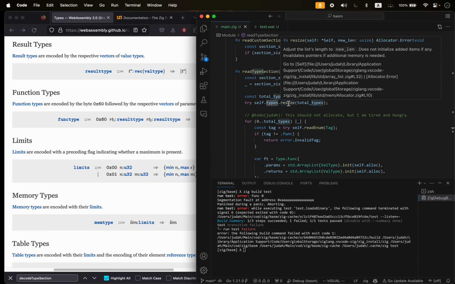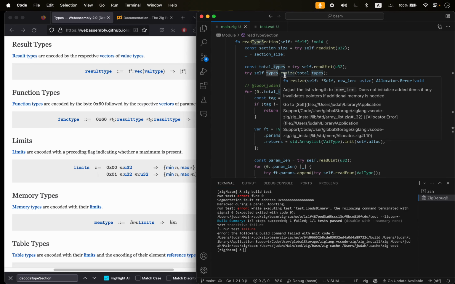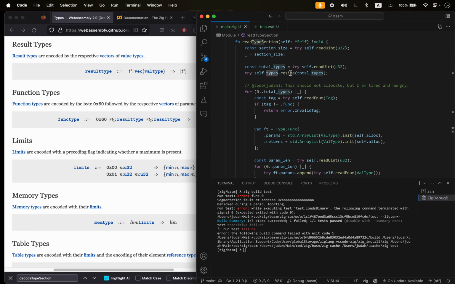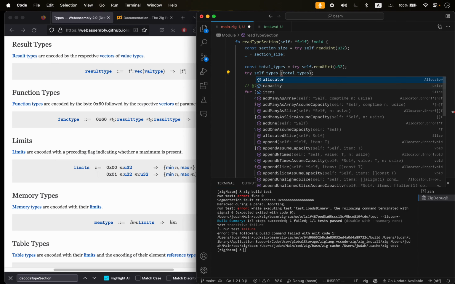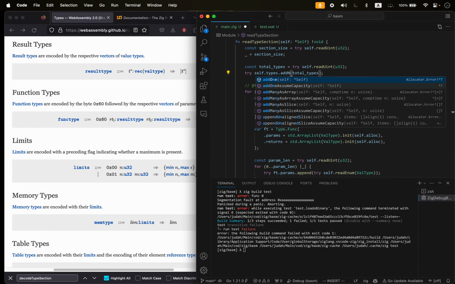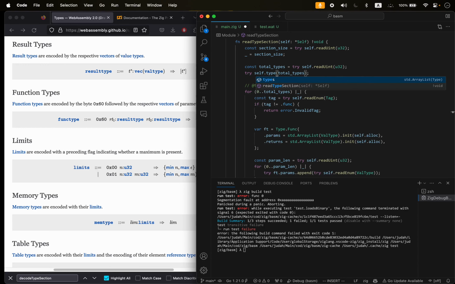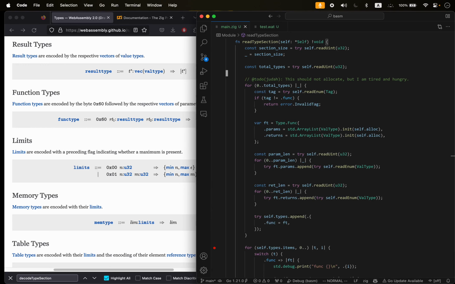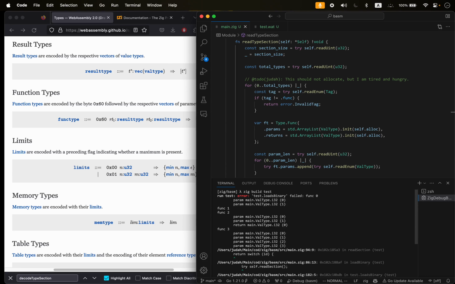Oh wait. Invalidates pointers to okay. Do we actually not want to call resize? Do we just want to do this? Was this the problem the whole time? Was resize the issue? I think resize was the issue.